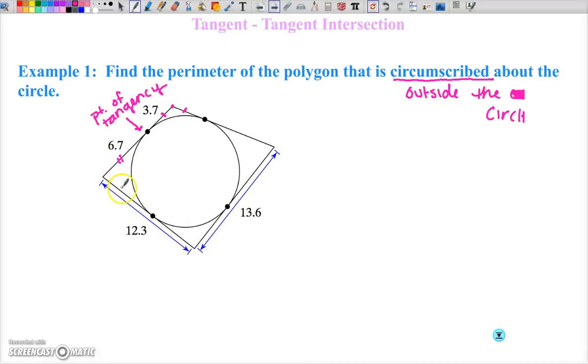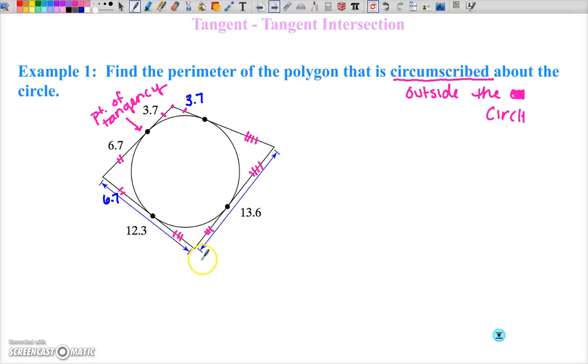So what happens then is that we have those congruent to one another. These are also congruent to one another. And then these ones over here are also congruent to one another. Now you notice that they are not congruent within each individual piece. So from this side to this side, they're not the same. But what we know is that if this is 3.7, this one is 3.7. That's easy. If this is 6.7, then this one over here is 6.7.